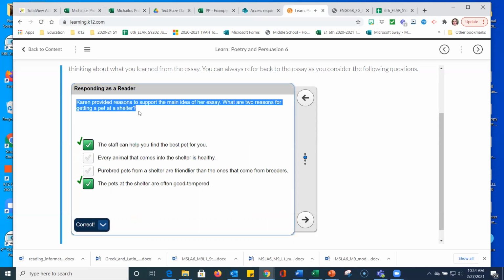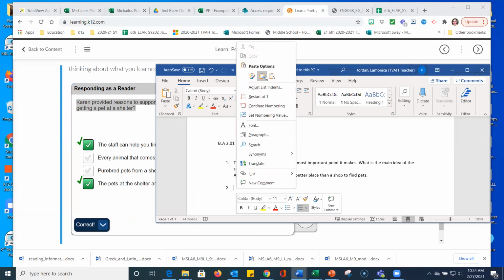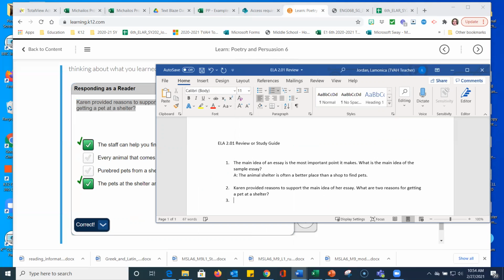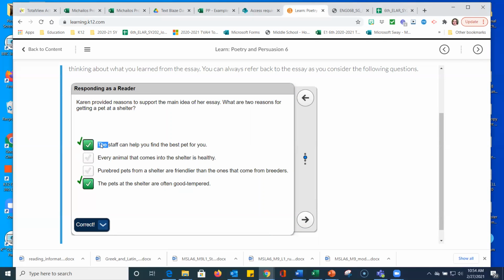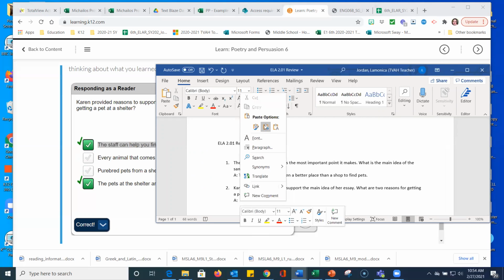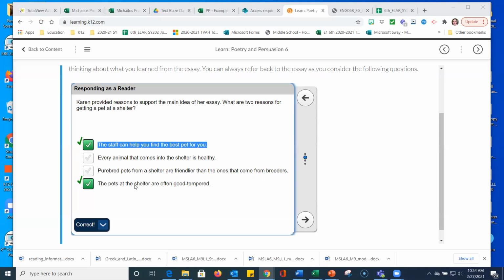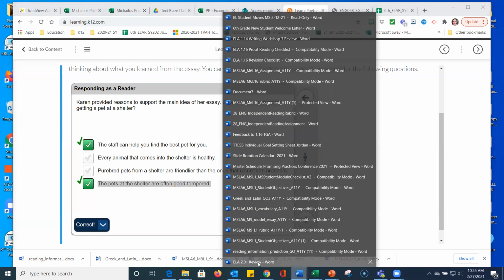So in one like this that has both, again, I'm going to right-click the question. And then I'm going to paste it like that. Hit enter. And I'm going to backspace, put answer, and then I'm going to highlight just the ones that are true. And paste those in. And anytime I give an answer, it's going to have an A beside it. So that way I know that that one had more than one answer.